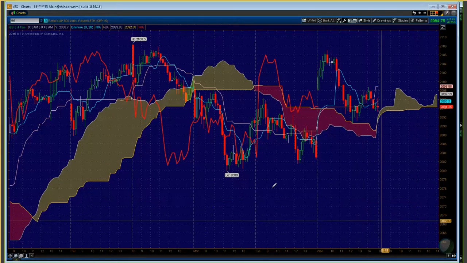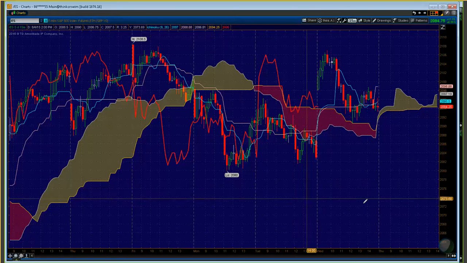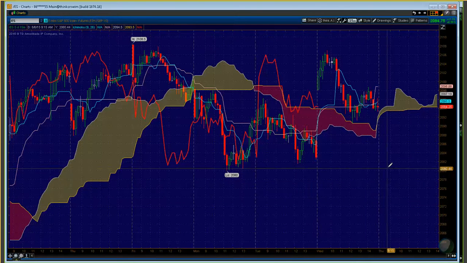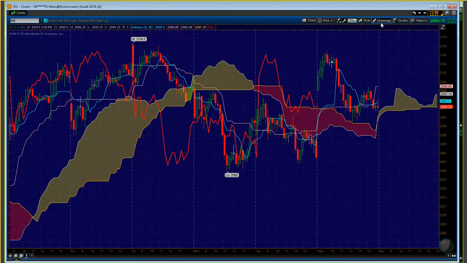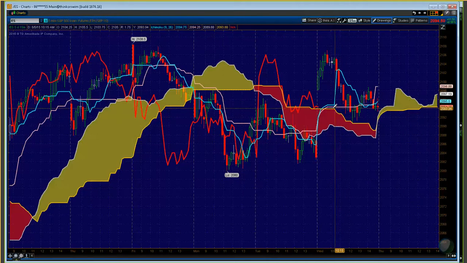So what I do is what I know as time frame analysis. I look at a couple of time periods below and a couple of time periods above. So what I'm looking for, and I'll just draw some lines, is let's get a price level. I'm looking for a flat span B below or above price action, a flat Kijun-sen, and a flat Tenkan-sen. Let's just do that real quick here. We're going to throw a price level out.